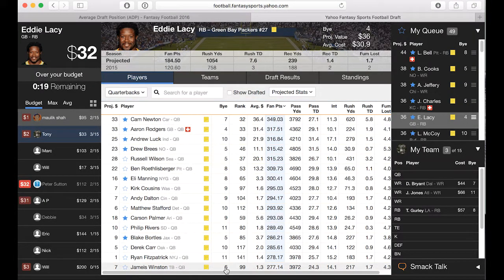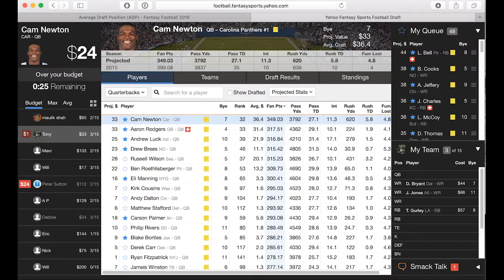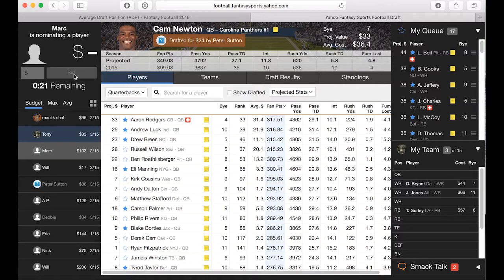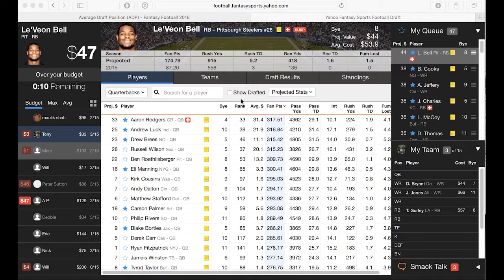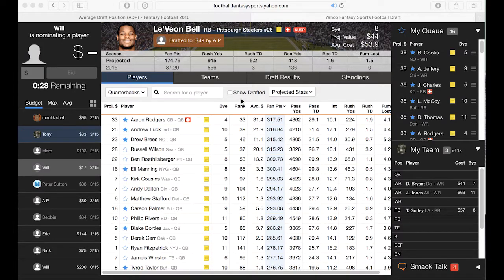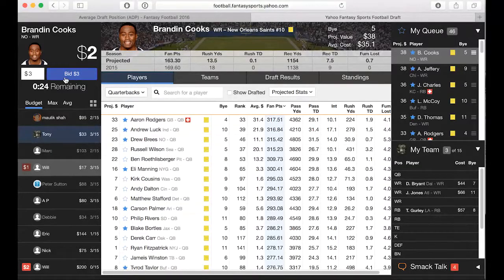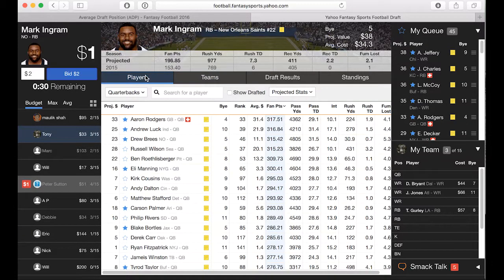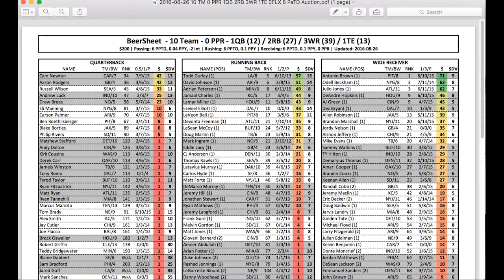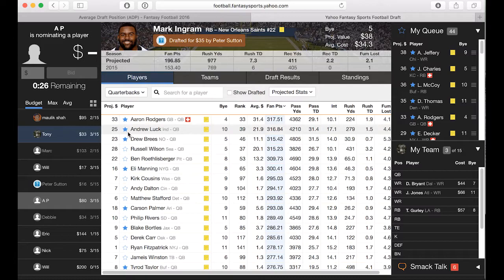Now, this particular auction turned out to be good because there's a good mix of strategies going on. While I decided to pay for some studs and spend a large chunk of my budget, a few other participants did too, but there are other players who did not spend their money on any studs. In fact, this guy at the very bottom, Will, that second Will, he didn't really spend any of his money until the end, after all the studs were off the board. And that's a strategy, but in my opinion, you can be left with a lot of money in your bank if you take that strategy. And all the picks that you spend your money on don't have that proven consistency that studs do.